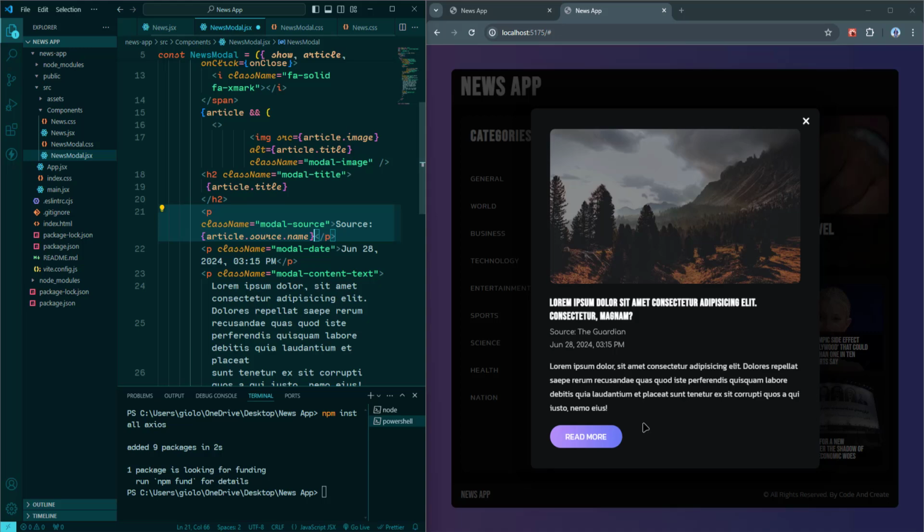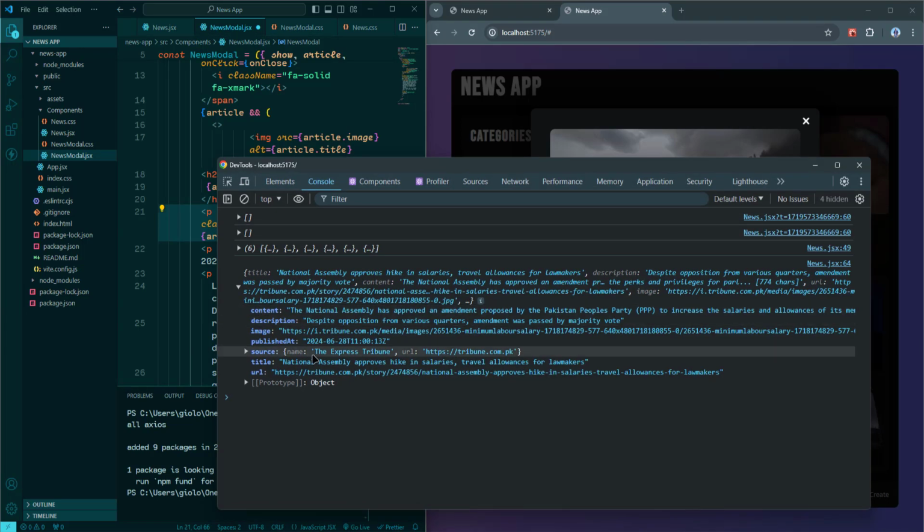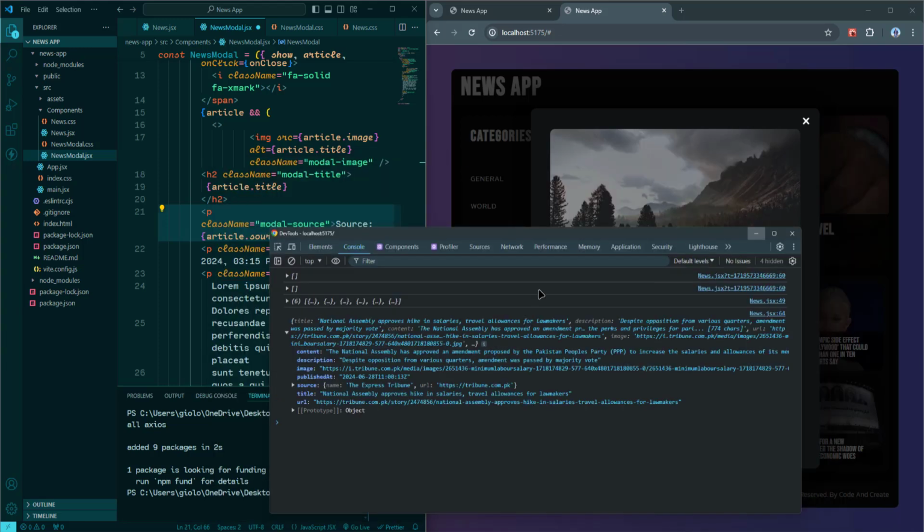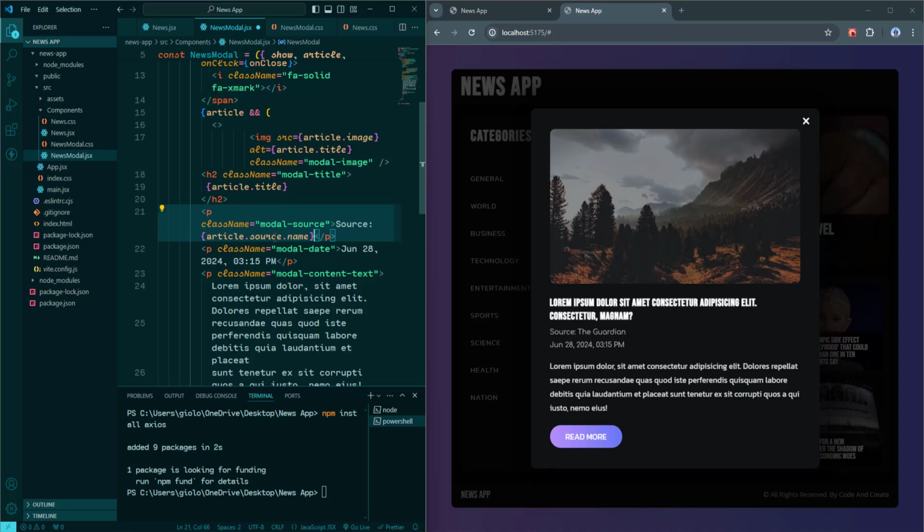If we take a look at the article object, you will find here source and then name property. So that's why we used here article.source.name.